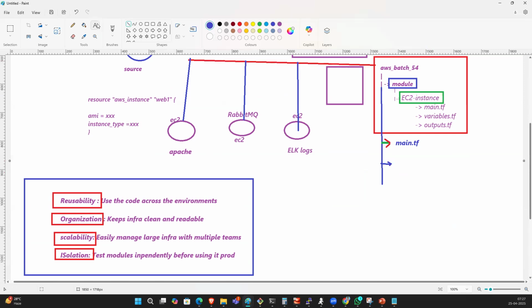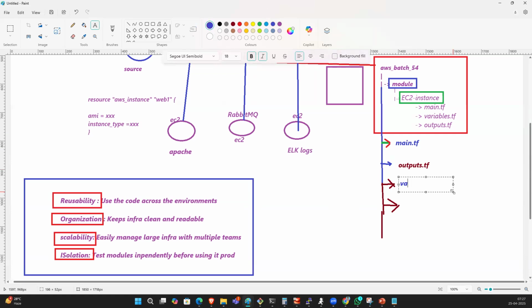So main.tf and outputs.tf. No need for variables; we already declared the variables, right?